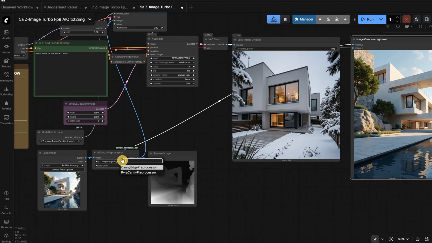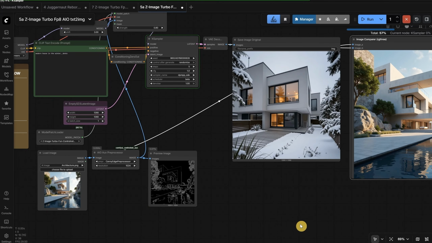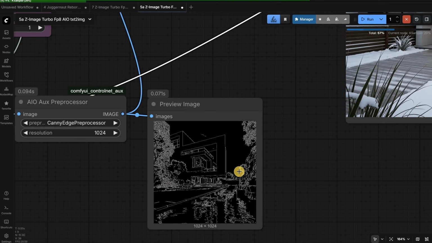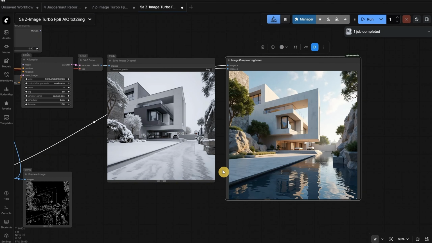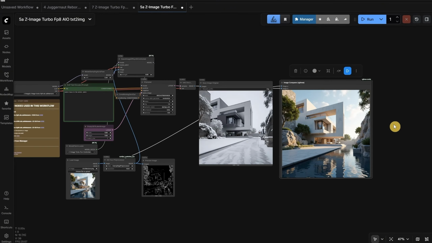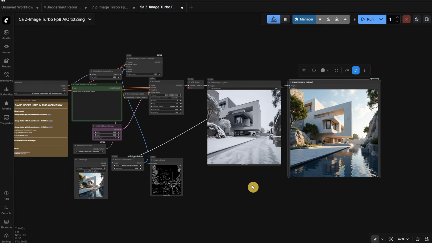Let's select a canny preprocessor instead. Now when we run it, you can see it captures all the edges in the canny map. The result should be more accurate, and this is the result we get. Now we can see many things in common with the original image. Keep in mind, this is controlled mainly by edges, so it will not be exactly the same building. We can get more control later when we cover edit models, like Flux 2, Qwen Edit, or Nano Banana Pro.